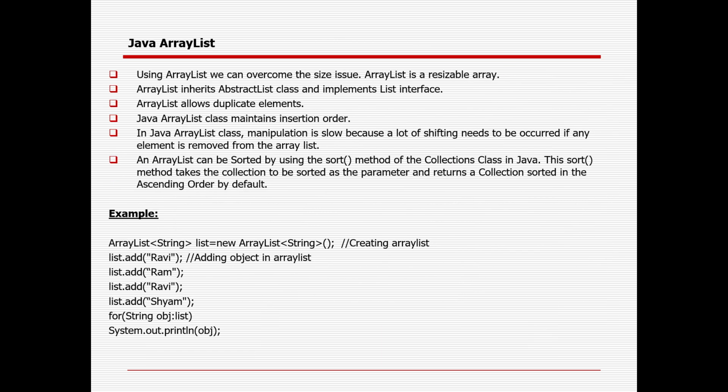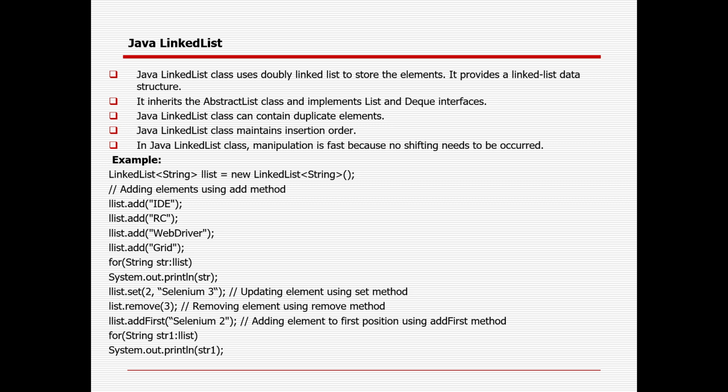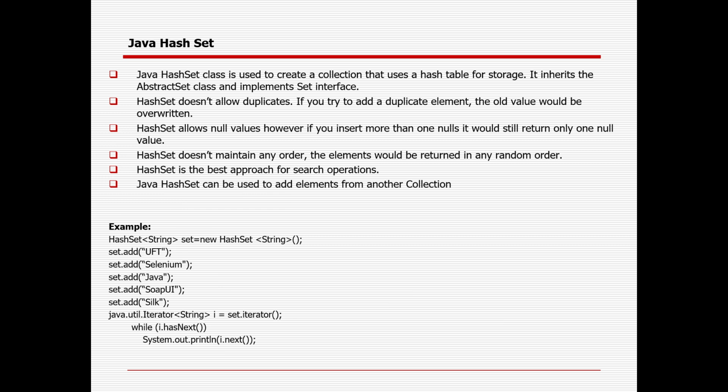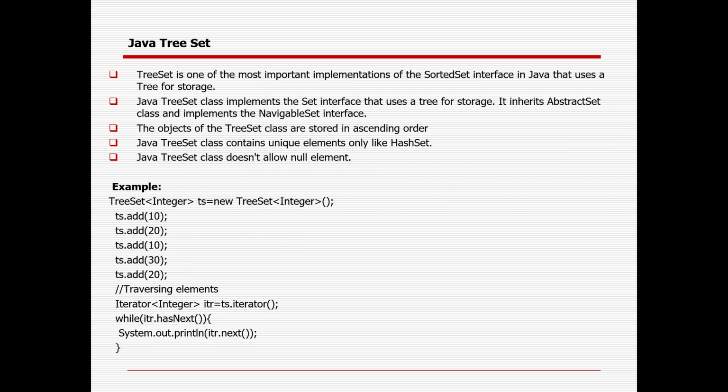So array list will allow duplicate elements, but manipulation is a little bit slow. Queue's operation will be done from one side, and in the same order you can add the value. Linked list is similar to array list, but you can do the operation, the addition or removal, from both sides. Hash set has no guarantee of ordering, but it will contain only unique values. You can add a null value as well. But tree set cannot allow a null value. It will only contain unique values, but in ascending order.